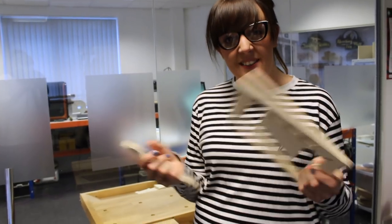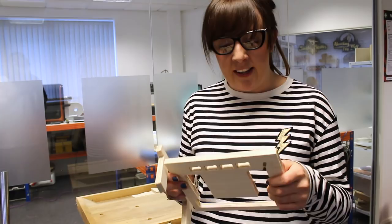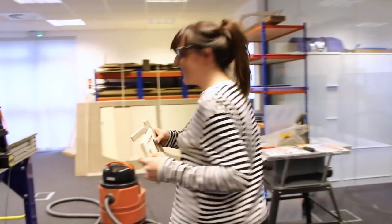and it's a good job that we did a test piece because that saves me with all my material and that I'm not wasting it when we come to run the actual finished pass. Right then, so let's go and cut our final part.